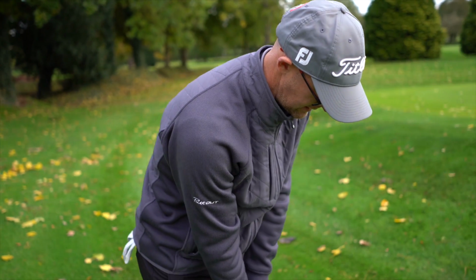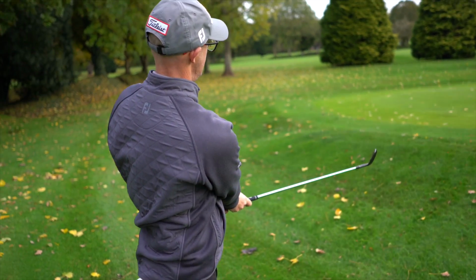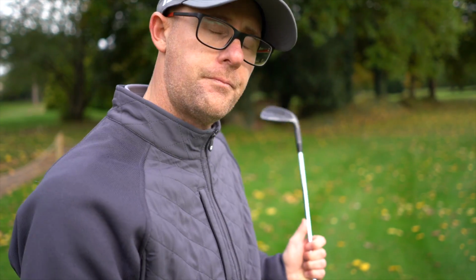I suppose if you're putting a little bit more speed into the shot, then again, you might start to see a little bit of difference. You do, the velocity does feel like a duller, softer sound. I'm hearing a duller sound.